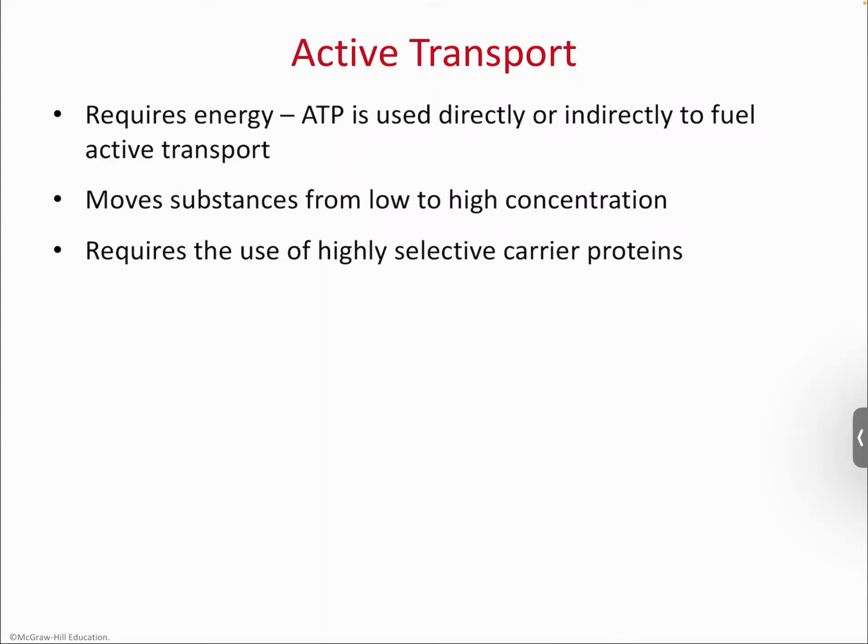So there's two types of active. Remember we said there's ATP driven, and then there is concentration gradient driven. And so we're going to take a look at ATP first. So this is basically using ATP to directly fuel active transport. That's the one we're going to be looking at. In active transport, because it's an uphill process, it's going from a low to a high, so it's going to a less energetically favorable state.